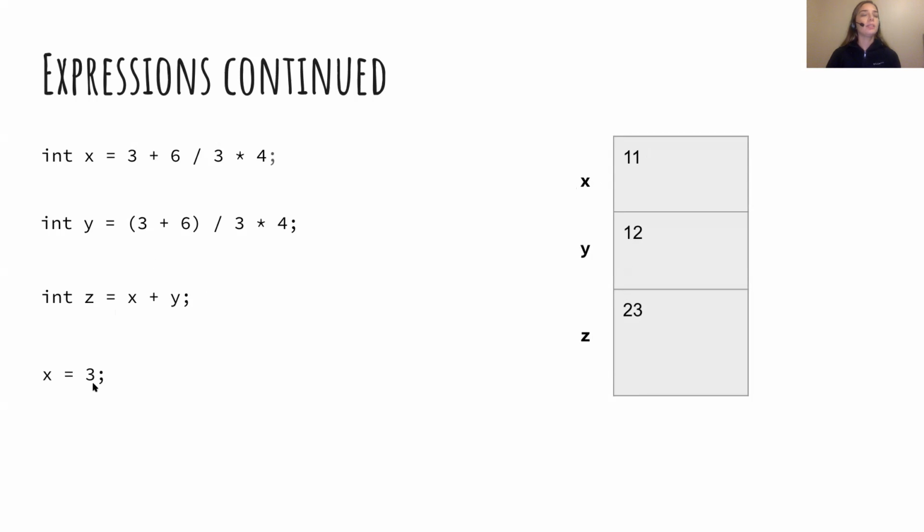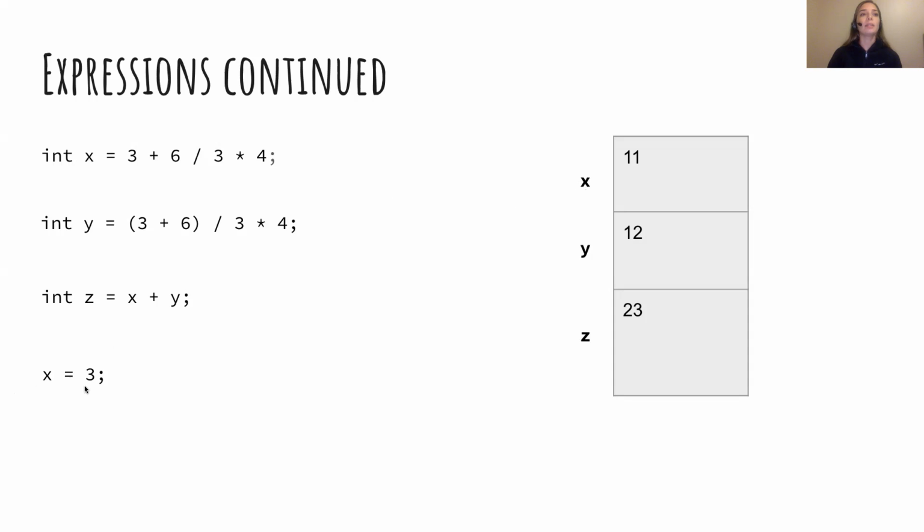Now you might notice this next line is x equals 3, and we no longer have int. The reason for that is because we already declared x as a variable. We already said int x up here. You can only say int with a given name for a variable one time because you already declared it. So this is saying allocate a place in memory and call it x. Once you've allocated this place, you can't allocate it again with the same name.